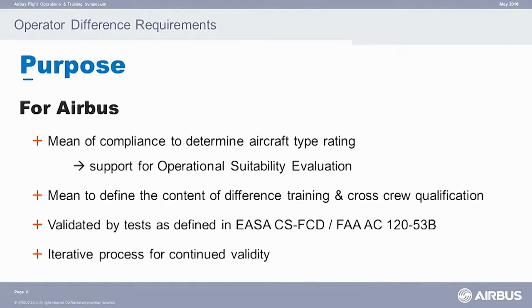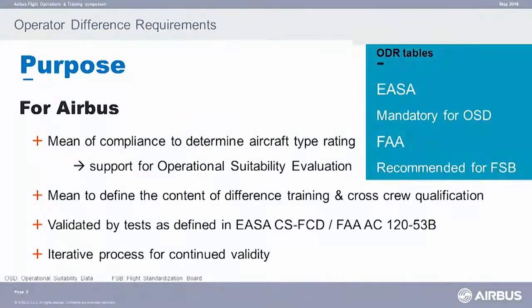So, in fact, the purpose is, for Airbus as a manufacturer, an ODR is a means of compliance to determine the aircraft type rating. This is part of the operational suitability evaluation, and this is mandatory at the level of the OSD on the European side. This is recommended by the FAA for the FSB. This is also a means to define the content of difference training and cross-crew qualification. It is, as I mentioned just before, validated by tests, and those tests are defined in the regulation, the EASA and the FAA ones. And this is an iterative process for the continued validity.